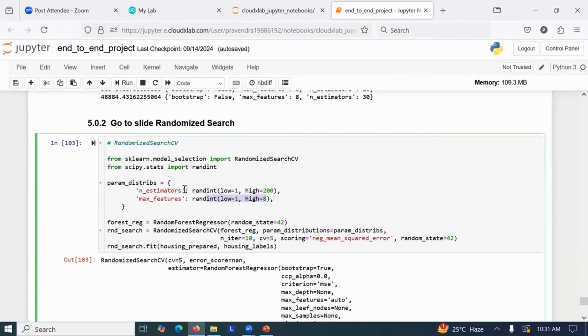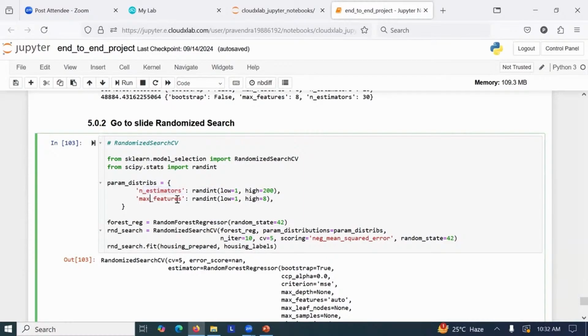So here we are not using the grid search. We are using the randomized search cross validation, right? Since we are using number of iterations equal to 10, it will only explore 10 cases, right? So what it will do in the first iteration, it will select one value randomly for this parameter.